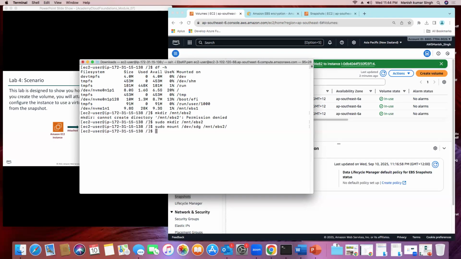Yeah, mounted. Right? Let's see if we can see files, because it was a snapshot of the previous device. So the file we created must be there. See, the first ebs.txt, and it's in mount ebs2, another device. So that's how.